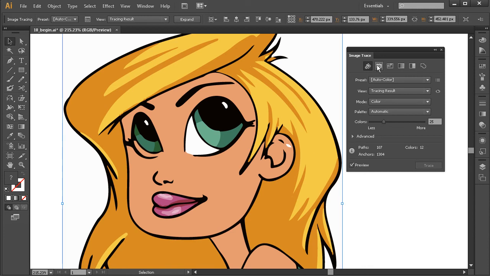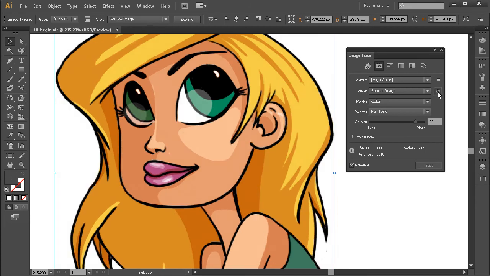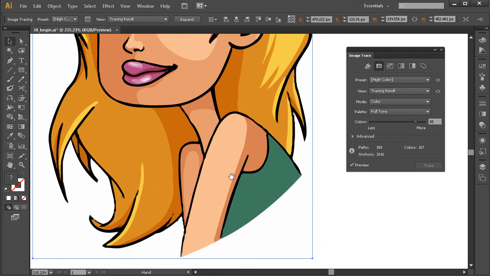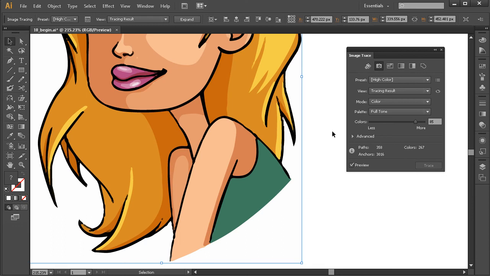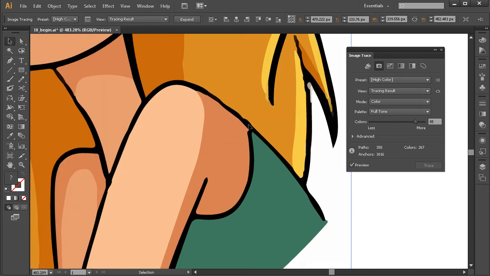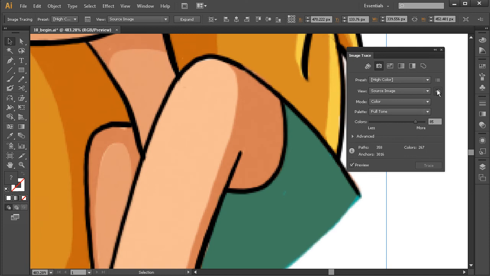So let's come over here and select this next one, this high color. Now you'll see some changes here that occurred. Again, we have a little bit more faithful recreation of the artwork. If I bounce back and forth, you can see a lot of those highlights are now represented in vectors. Now there are a few things to watch out for in terms of using a high color preset when you're tracing raster artwork like this. So kind of zooming in and looking, you'll start to notice that a lot of these shapes tend to look a little bit shaky and a little jagged. A lot of things that were not there when we look at the pixels.